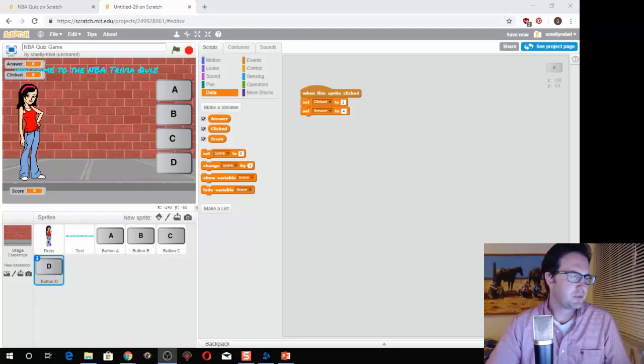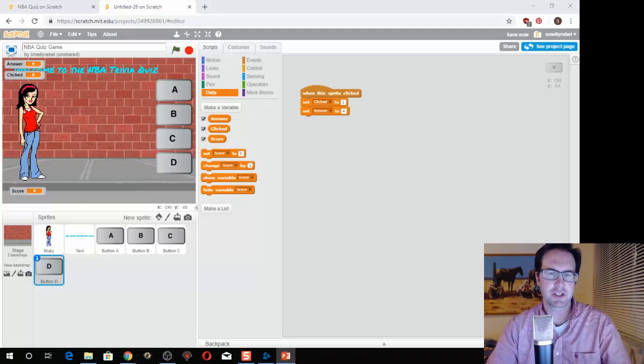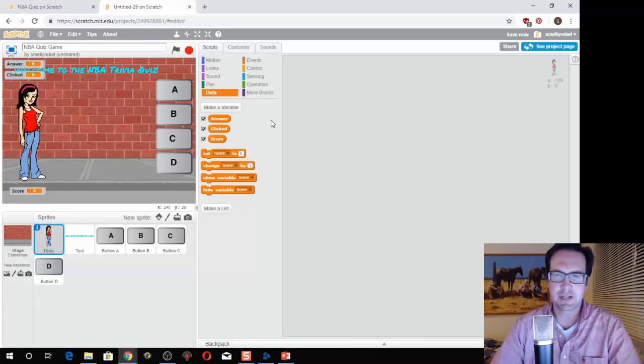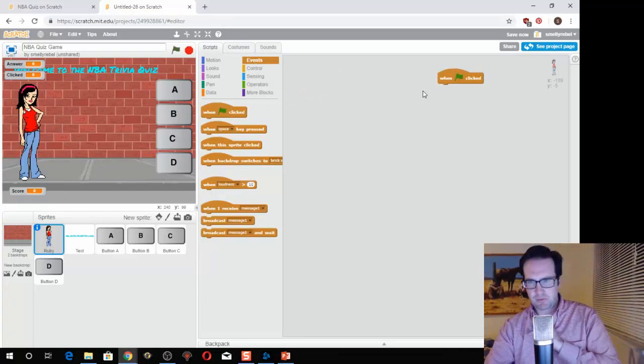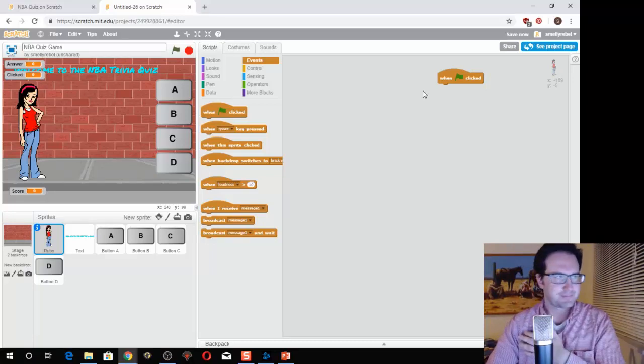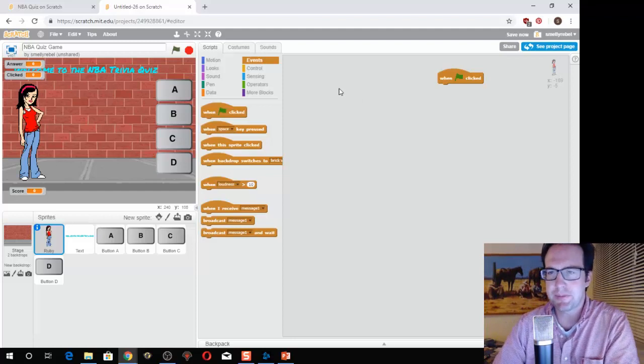All right, so those are the buttons, and now what we're going to do is set up sort of the start of the game and then the actual questions, and that's the longest script. So I'm going to handle the rest of this inside Ruby. So when the flag is clicked, she's going to give a little introduction, and we also want to make sure that we've reset all our variables in case the game is started or stopped somewhere strange in the middle.